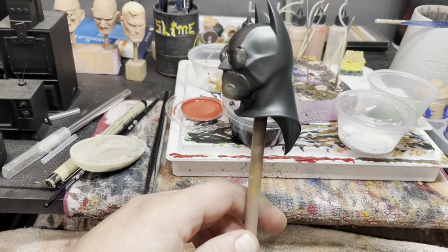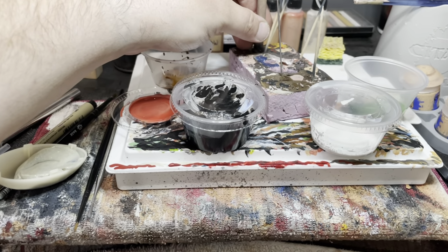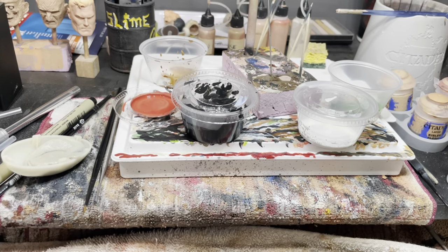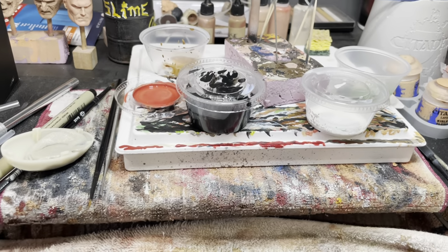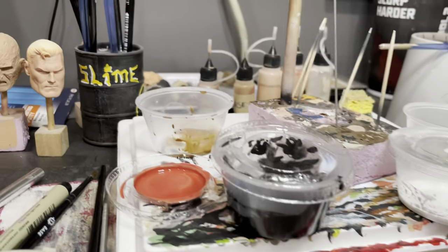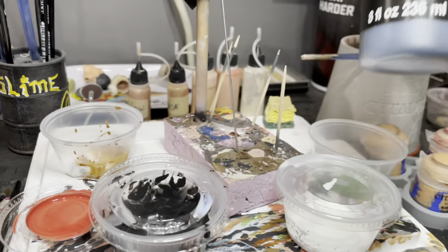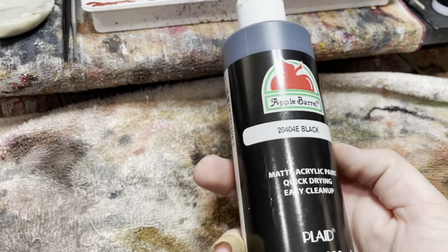A lot of people ask me what paints I use. I use Vallejo and Citadel, but for blacks and whites, I just get regular craft paint. Look, I'll show you guys. This is all I get right here. Just Apple Barrel. This is what I get.